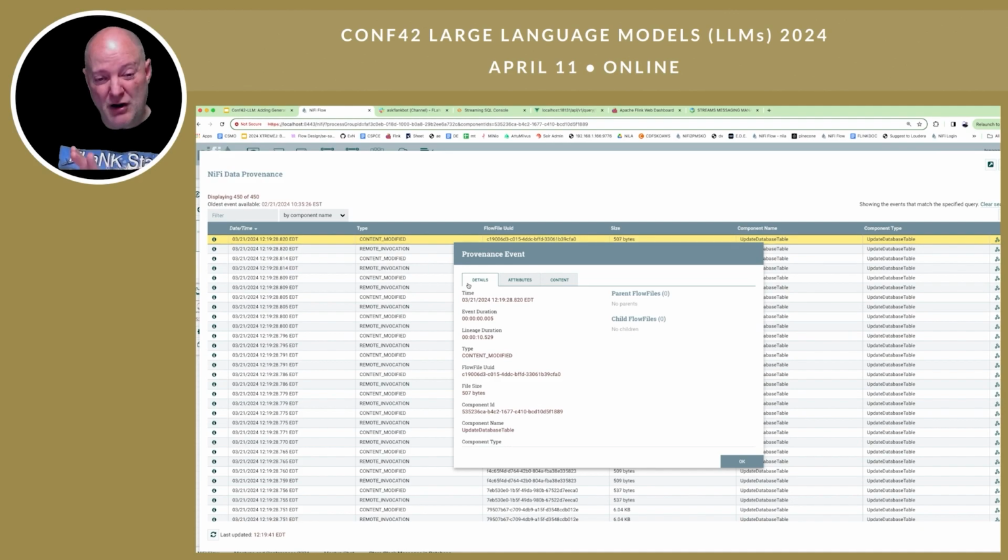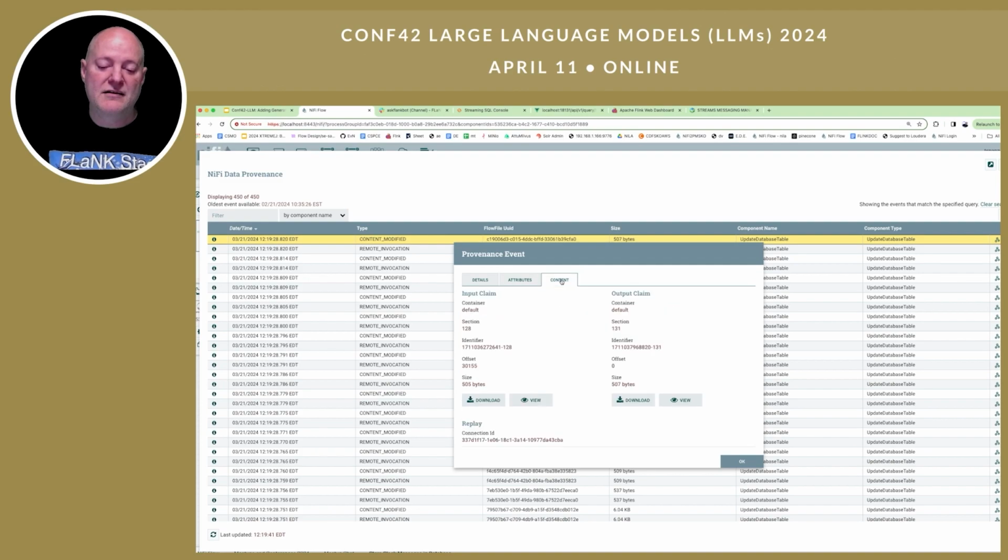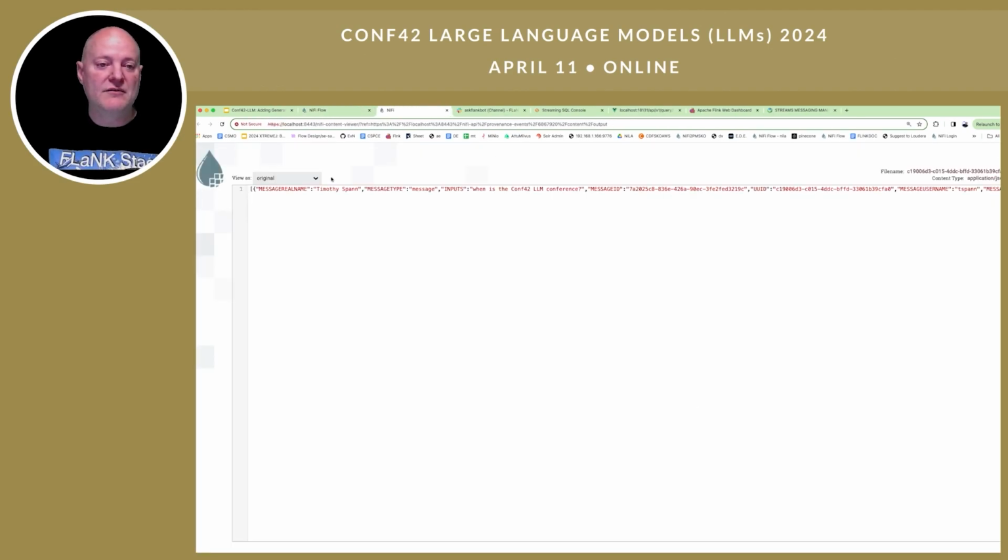This is data provenance. This is really good because I don't know what that black box LLM is doing, but I could tell you exactly what I did to prepare that prompt, when I sent it, how big it was, and what I got back. So you don't have the provenance inside that model, but I know the provenance getting there and coming back. So that can be very helpful.